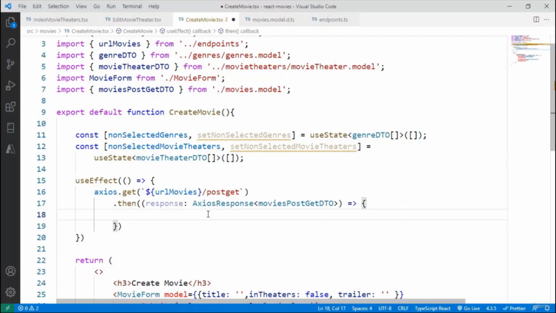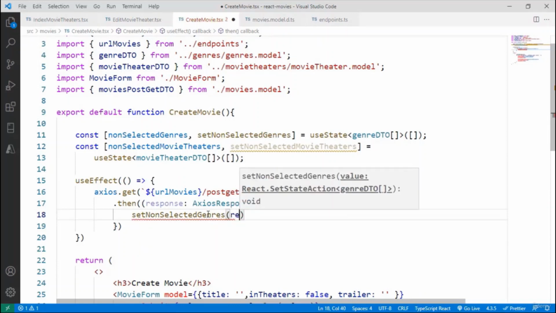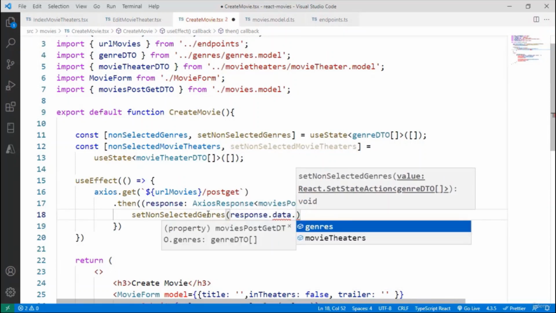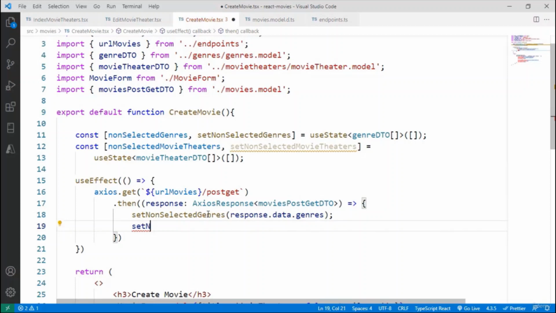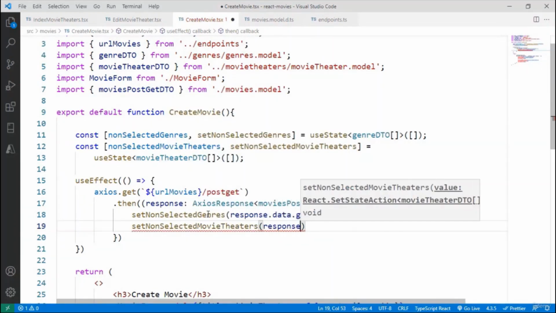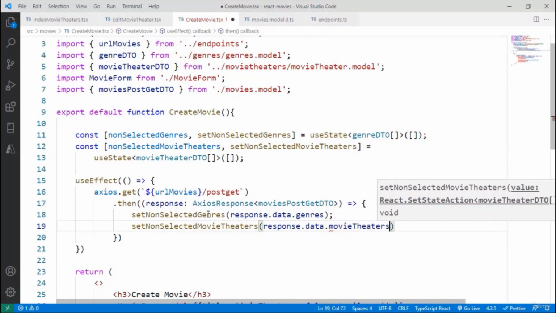Now let's come here and I want to say setNonSelectedGenres, and I will pass response.data.genres, then setNonSelectedMovieTheaters, and we're going to pass response.data.movieTheaters.